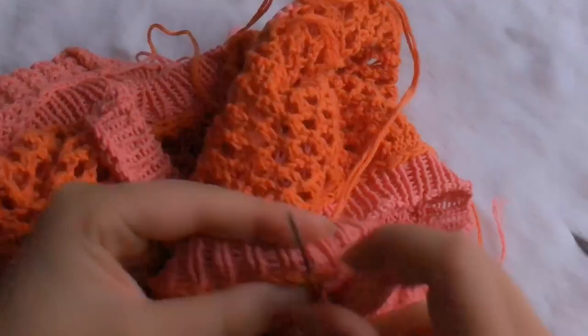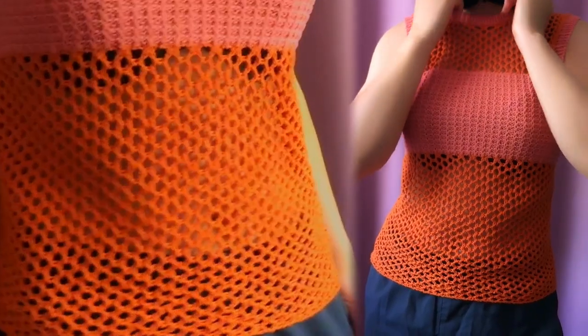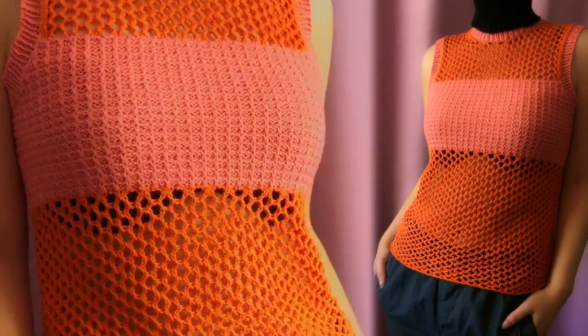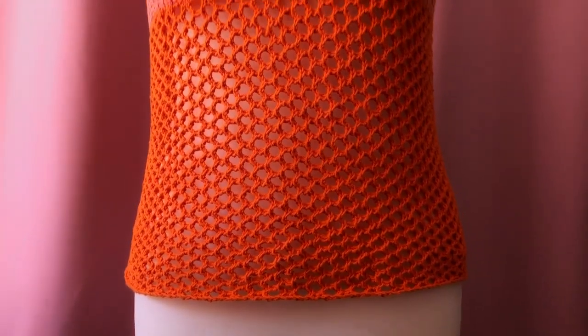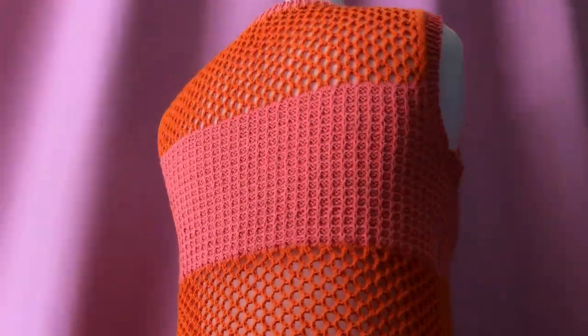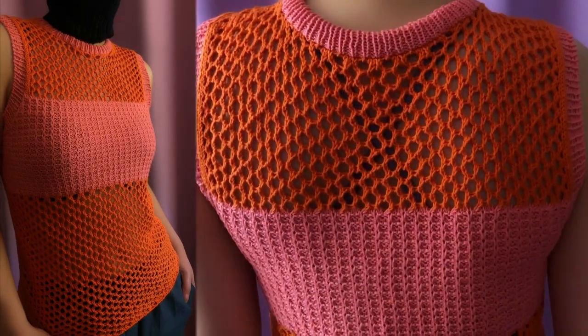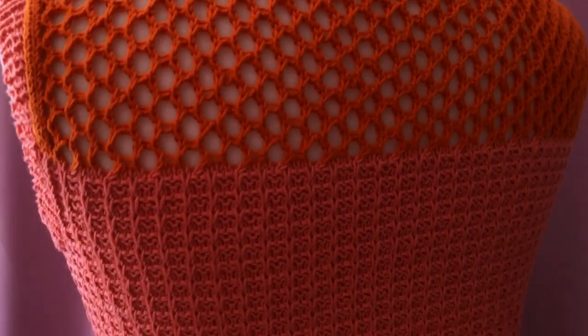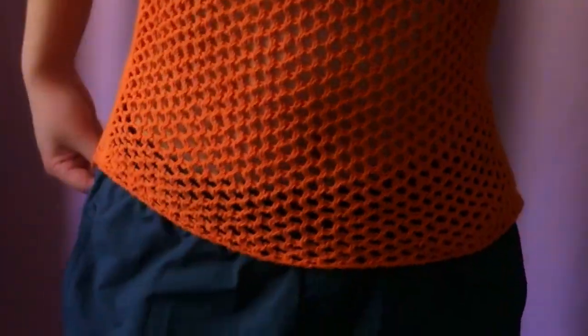This project wasn't over until the yarn ends were buried like Bob in the back garden. His name is Robert Paulson. My very first lace project was complete. Surprisingly — although in hindsight it isn't really — this top ended up heavier than I imagined, but in a good way. I really like how the fit turned out, and the straight silhouette was the right choice. It was definitely giving late 90s subculture chic, and honestly made me a little wistful for a time I barely recall stylistically. The bright orange was probably the biggest concern for me, since I wasn't sure how I'd end up feeling about it, but I'm glad I went through with it in the end. It might just be my favourite top so far, and I was really not expecting that.